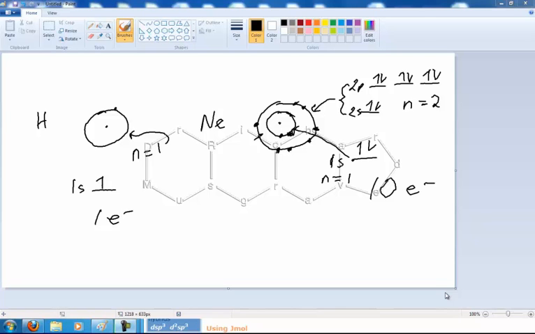I'd like to give you an introduction now to atomic orbitals. We're familiar with hydrogen, and when we draw a very simple electron energy diagram for hydrogen, we have the nucleus here and a lone electron floating around the outside in some orbit. This is not really a true representation, but it is an approximate representation, and we can use this to approximate the Bohr orbit and say that it's n equals 1.